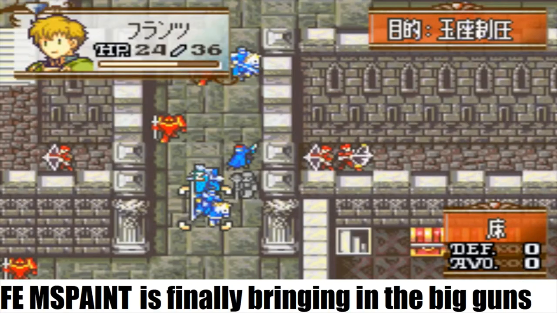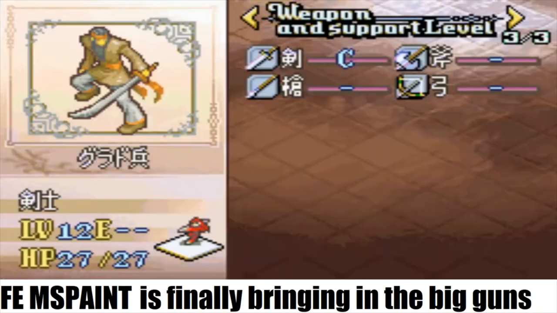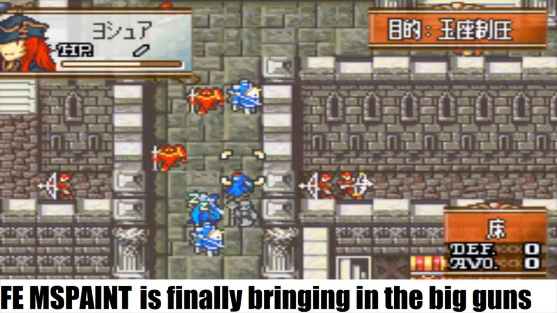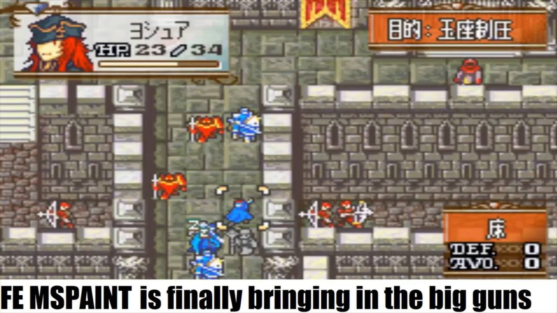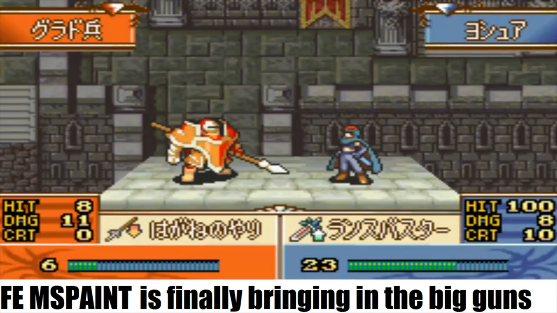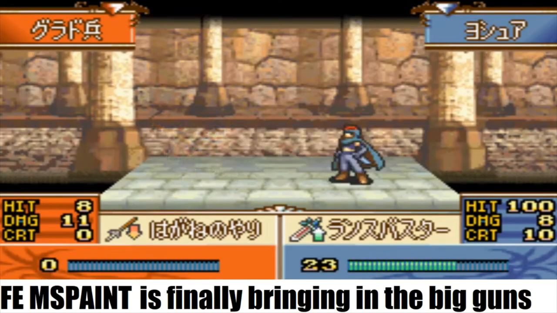Is that all the way up to S? Yeah, that's cool. So, like, what do you have equipped? Lance Reaver. Okay. Just making sure. Yeah. So I can move you right here. Got him. And then I can... Yeah, no. We're fine.